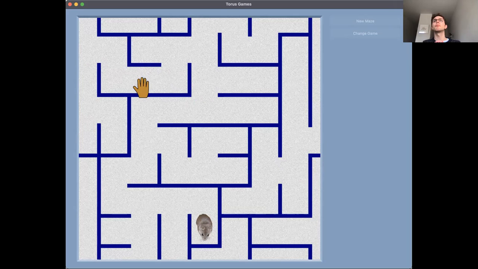That's what's going on. From this perspective, you might say, oh my God, you're jumping discontinuously from one location to the other. But once you think about it, there's no discontinuity, because the game is actually happening on this donut. It's just that the rat cannot represent it accurately because of its limited visual skills. If that makes any sense. Yeah.